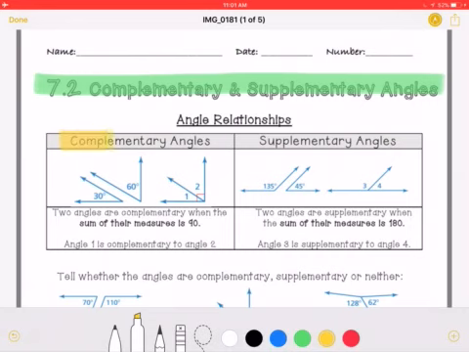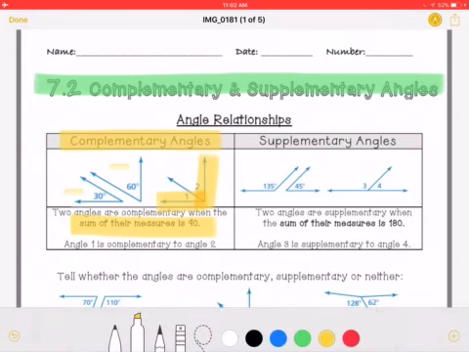When we have angles that are complementary to each other, that means that the sum of their measures is 90 degrees. If we take a look above at these examples, we have a 30-degree angle and a 60-degree angle. These angles complement each other because when I add 30 plus 60 together, it equals 90. Now let's look over at angles 1 and 2. Now we don't necessarily know their measures, but we know that together they form a right angle. And how many degrees is a right angle? 90 degrees. So I know that angle 1 is complementary to angle 2.